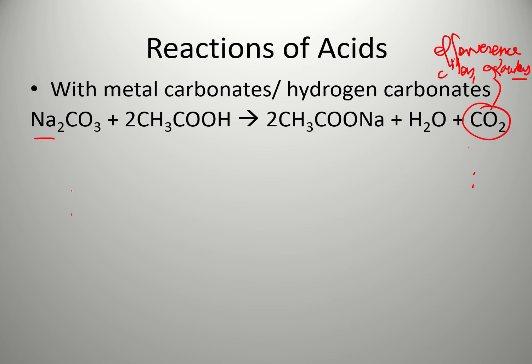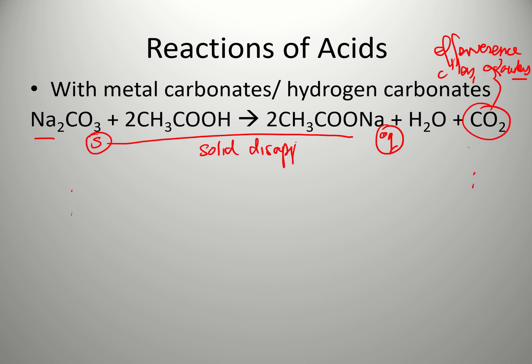If the sodium carbonate is a solid, and it may be, the product of this, if you go to your solubility table, is aqueous. So another observation is that the solid will disappear. Now be careful, because if the sodium carbonate at the beginning is aqueous, you dare not say that, because you will lose your mark. That just means that it remains colourless. This solution here is a colourless solution, so you would tell them that. It's a group 1 sodium metal salt, so it's a colourless solution. And that's about it.